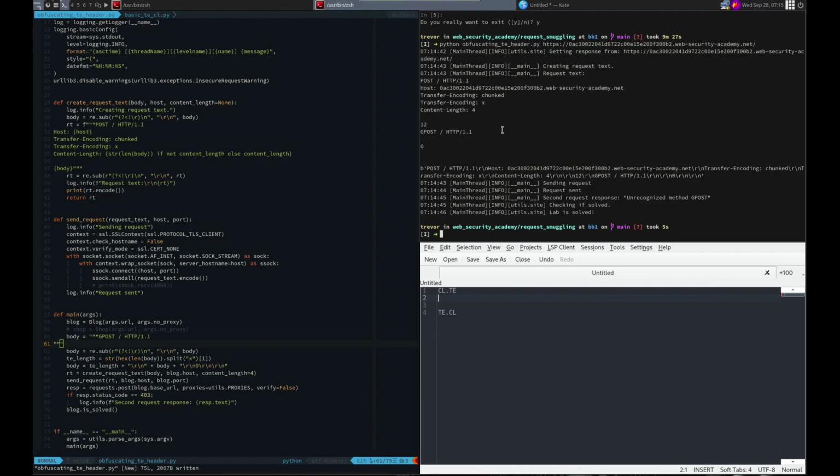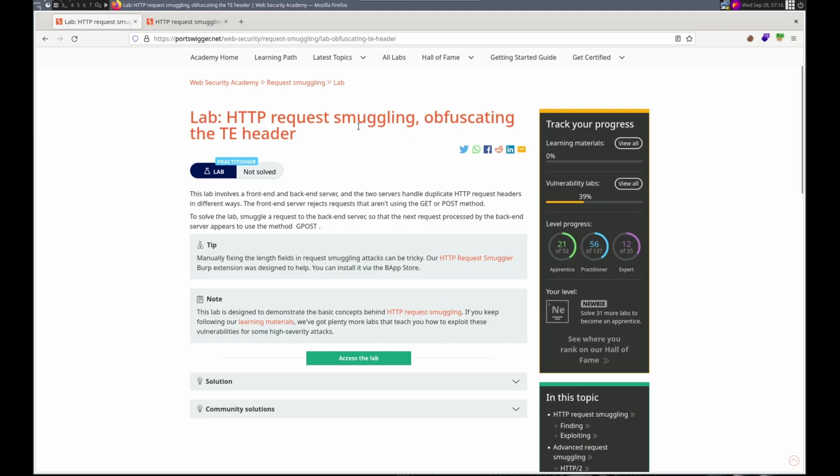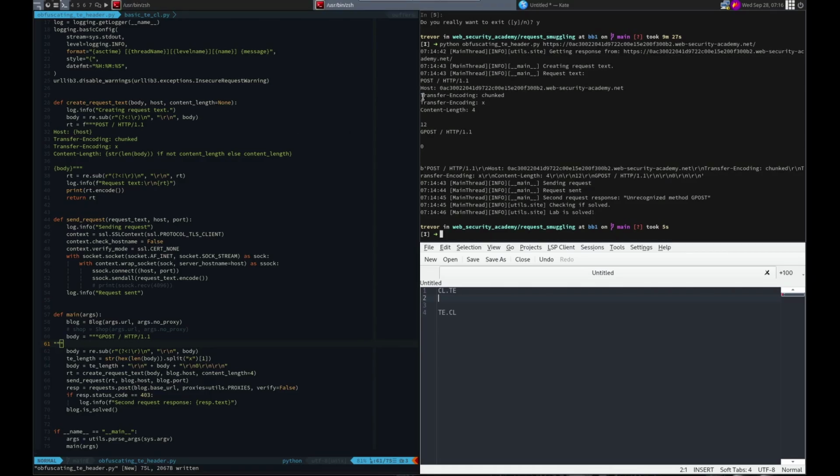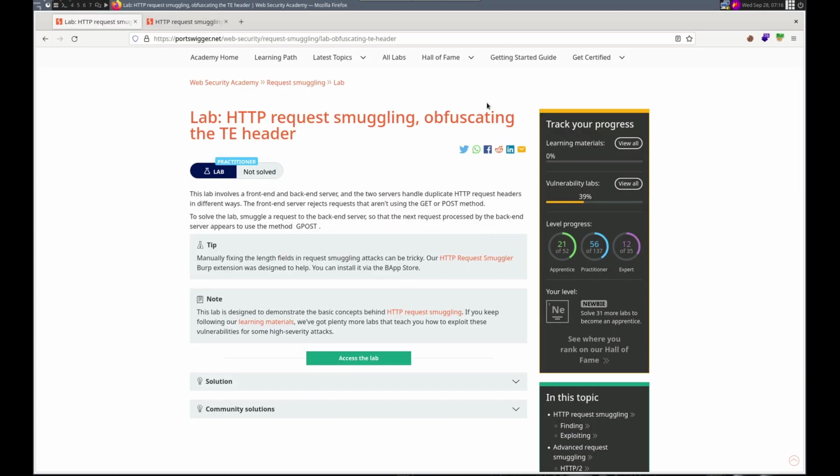All right, so I like that we're printing this out. It makes it easy to go over. In this challenge, it's stated in the instructions that we are obfuscating the TE header, right? So we knew we had to use the transfer coding. It also said that the two servers handle duplicate HTTP request headers in different ways.